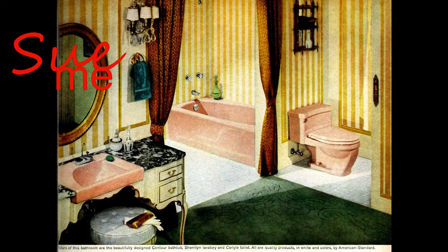Now, the tub, it's a little hard to see in this picture, but I have some other pictures that will point it out a little better to you. The tub, although it is rectangular, still has that angled bathing area. In this case, it's a little sleeker. It makes for two very small triangular surfaces. And as you can see, they've got a bottle of green something or other on the triangular surface in the back corner. But if you look closely, you can see there's a corresponding triangle in the front right section. You will see more of this. They were still playing with that design.